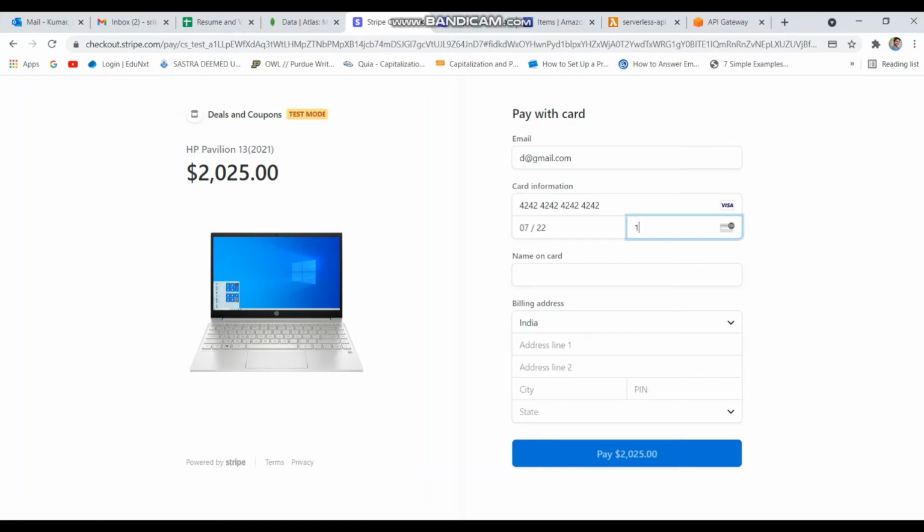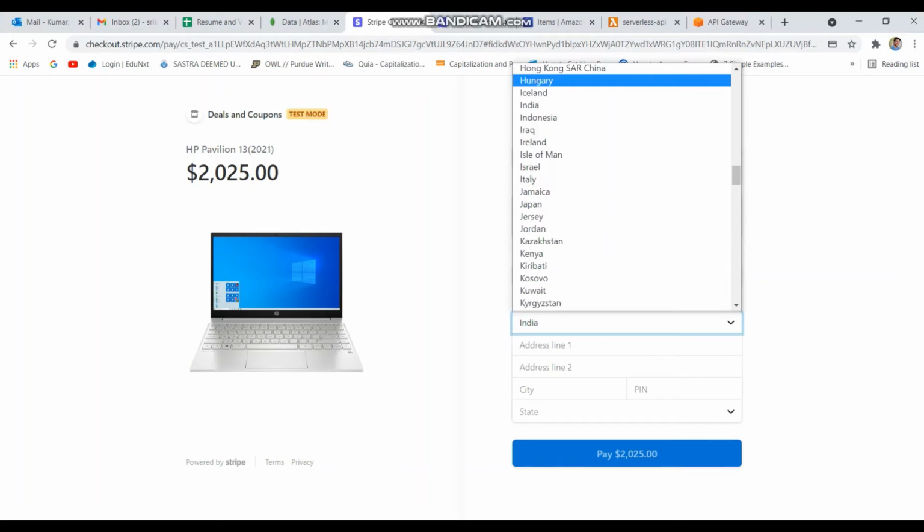And CVV is some number, and country is US, since I have given the data as dollars.